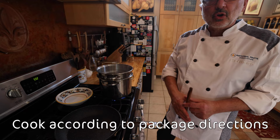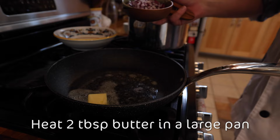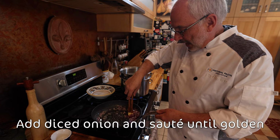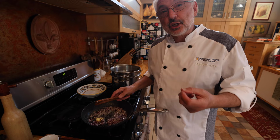Let's go to work with the sauce. This is 2 tablespoons of butter. Gonna quickly saute the onions. You can use shallots or even white onions. I like the red onions for this dish because they add a little color.